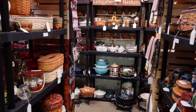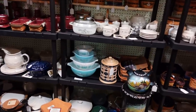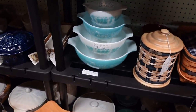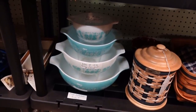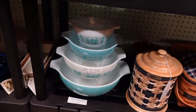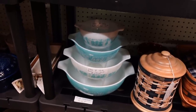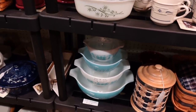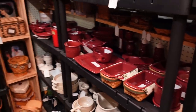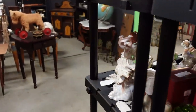As I was walking by this booth, of course I spotted the Pyrex. I know everyone's always asking why I pass up the Pyrex. The reason is because it's usually priced at a point where I can't buy it and flip it for resale. You can see this one's priced at $249 — that's not a price I can buy and flip. Sellers usually look it up and are pretty right on the money in antique malls and thrift shops.